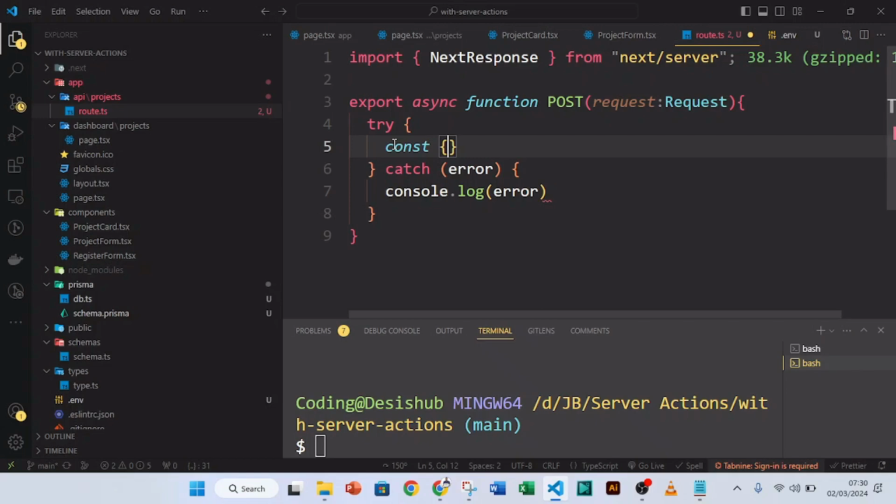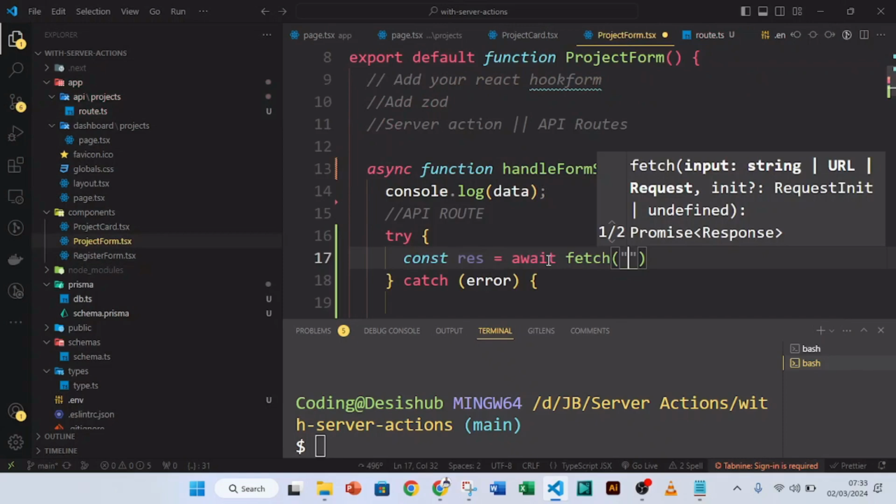So then here you can just pass in the API URL. You have to do HTTP, you know how this goes, HTTP localhost 3000, and then you have to go to API slash projects. Then we could just go ahead and pass in the options, for instance method POST, and then also the headers.